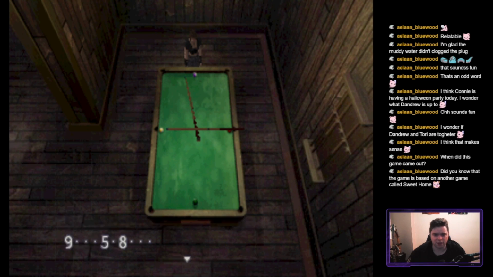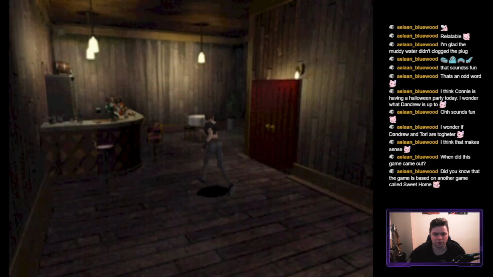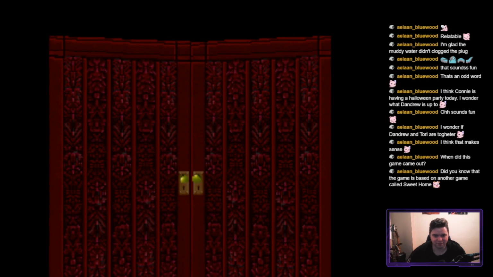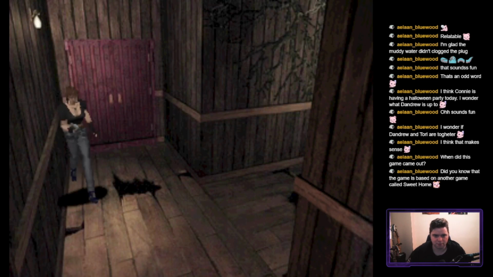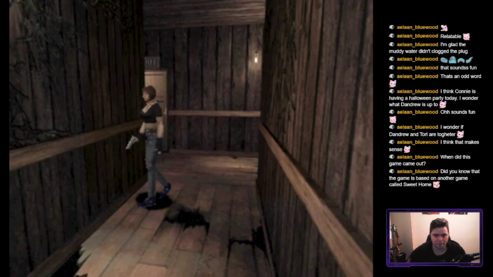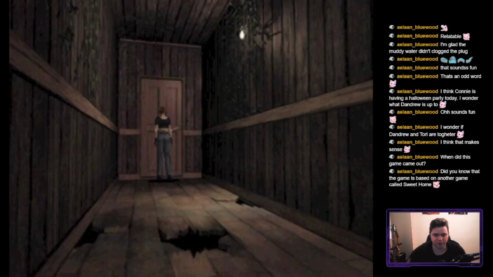Looks like a clock dial. 958. Some kind of code? Oh, I bet you... 958. I wonder where that goes. Alright. Let's see if I can do that. That was shocking. Yeah, I don't think there's any way around that one. Whatever.